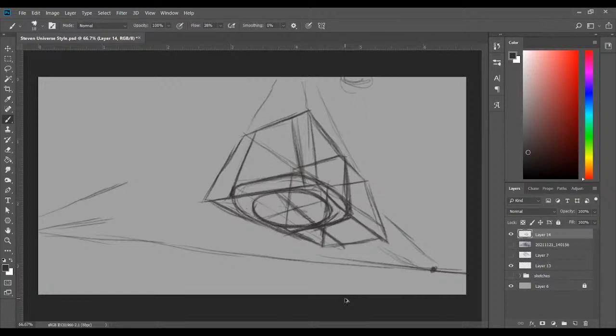Let me instead... Because this bottom circle isn't going to be the widest part of this, but it is going to be a size reference, I think, for the rest. So if I bring this up, so if I draw out the sphere a bit... Actually, hold on. Before I get too complicated, I'm going to go to a new layer, change my line a little bit. So, like, if I'm bringing this up here, that, like, here, and this would follow that perspective line. That's going up like that. Okay. Okay, that's already looking better. So then my circle for this bit is going to be around here. Okay. So then it's coming around that.